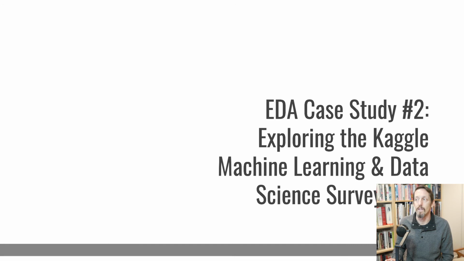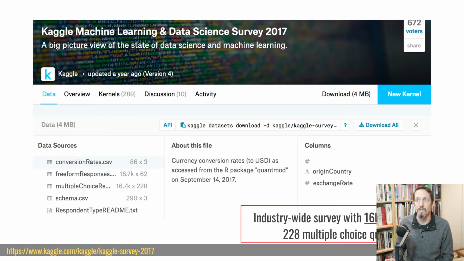Okay, let's do another case study. Exploring Kaggle. In particular, this is a data set. By the way, if you don't already know, Kaggle is a competition for data science and machine learning. Kaggle has a bunch of challenges posted all the time. Many of them have prize money attached to them. If you're the best at doing the analysis or predicting something, then you may sometimes win very serious dollars. Okay? It's a fun place for people to get skills and to practice.